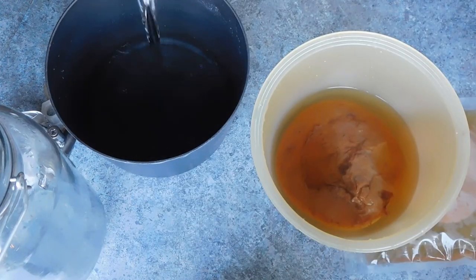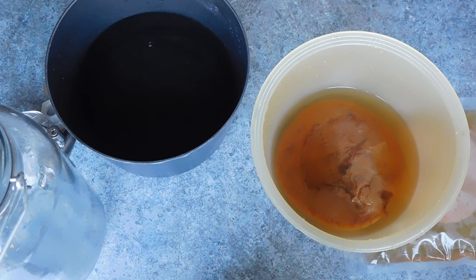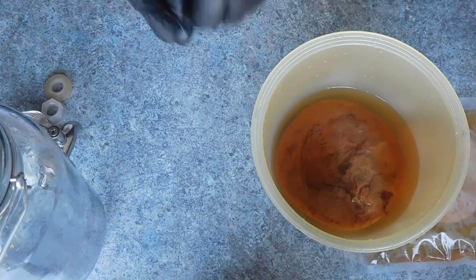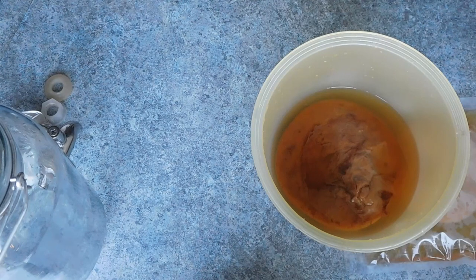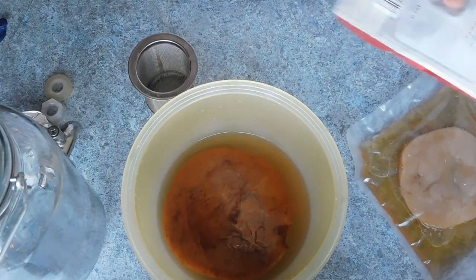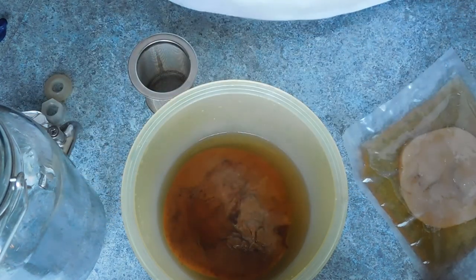Now to make a nice sweet tea for the SCOBY to eat and drink. For a gallon-size batch — or four litres — you want chlorine-free water; I personally just use filtered bottled water. You will need four to six black tea bags, or one to two tablespoons of loose black tea, one cup of sugar, one to two cups of starter liquid depending on the acidity, and of course a SCOBY. You can use black tea, green tea, or even oolong tea, but avoid any tea that has oils or extras in it — don't be tempted to add a fruit-flavoured tea to your batch — but you can experiment with mixing black, green, and oolong.